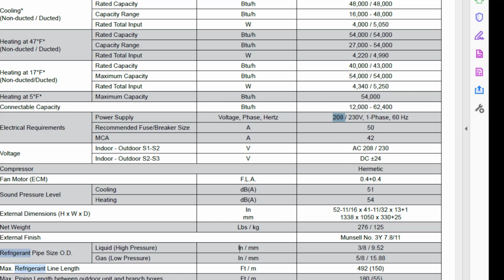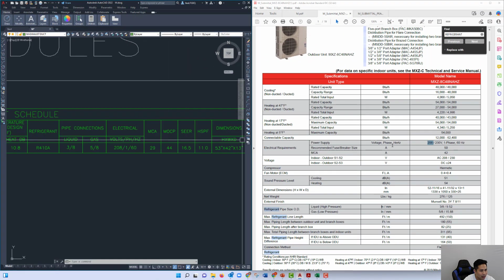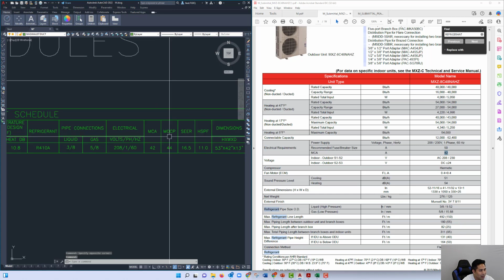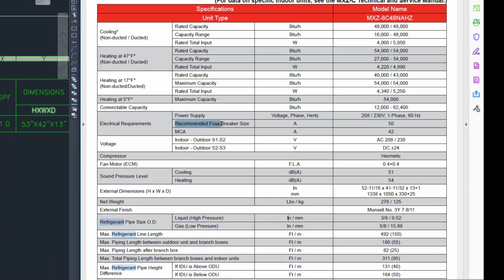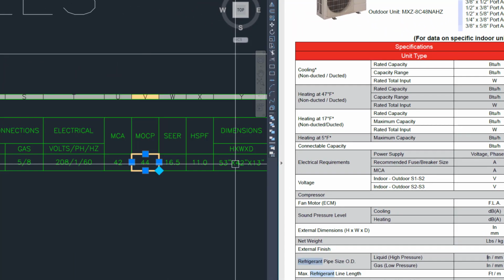The MCA value stands for minimum circuit amps, and that is listed right here. So you can take that out, 42, and we'll change that to 42. MOCP represents maximum overcurrent protection, and that is also the same thing as recommended fuse or breaker size. They all mean the same thing. So in that case, it's 50.